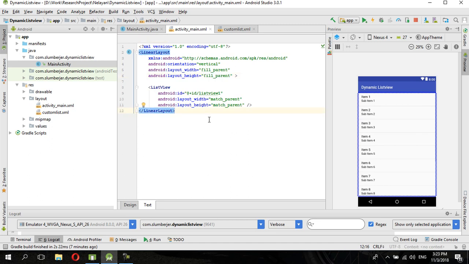The second file that I've created is what we call custom_list.xml. This is another layout that is going to be the customized view for the list view. Each of the items that I mentioned before is going to be filled by this custom list.